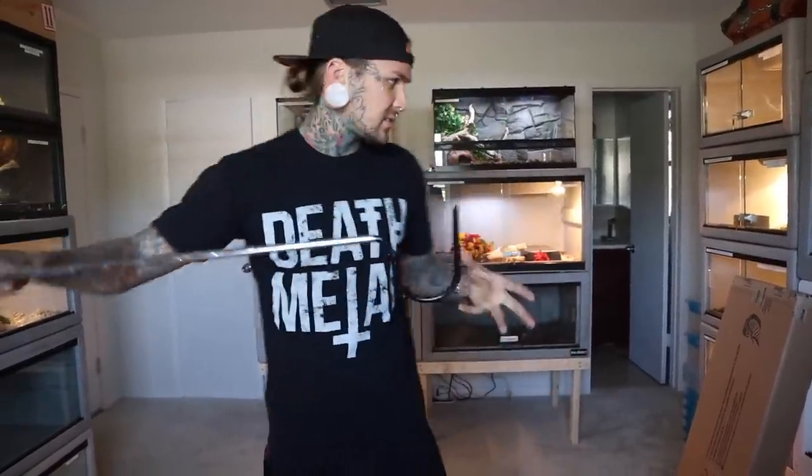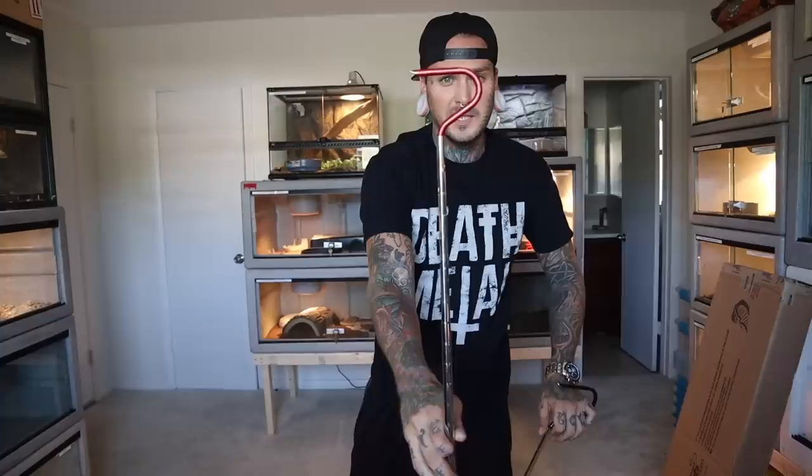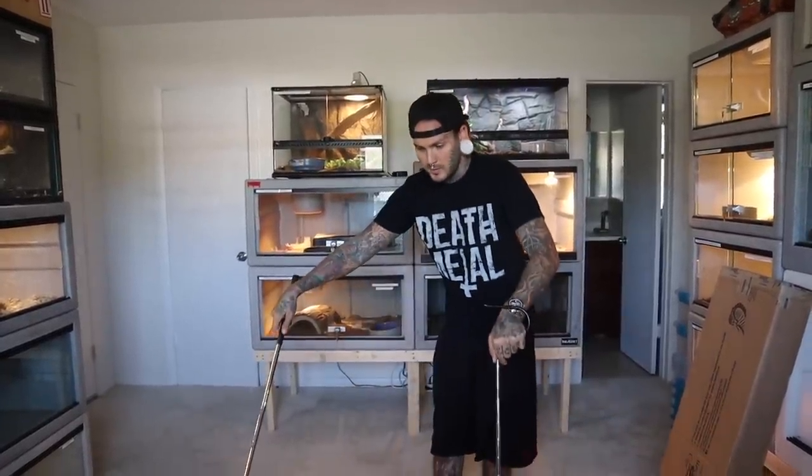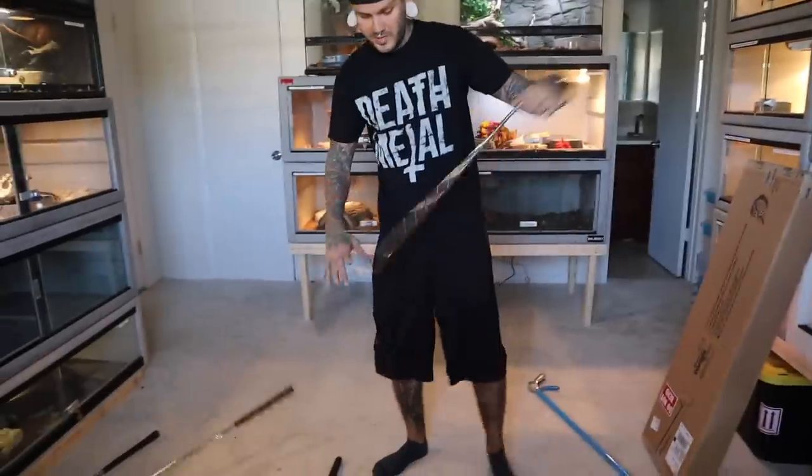And then we got the bigger hook, right? This is the deep hook. So it has just like a deeper curve on it, so you can hold those heavier body snakes. This is great for my rattlesnakes and stuff like that. All my big body snakes, it's a little easier. It's more comfortable for them. I can't go grabbing a baboon viper with this skinny little cobra hook. This is for smaller snakes. It's a little longer, so just to keep it a little bit more safe. This is that deep V, or that deep U. Super cool.